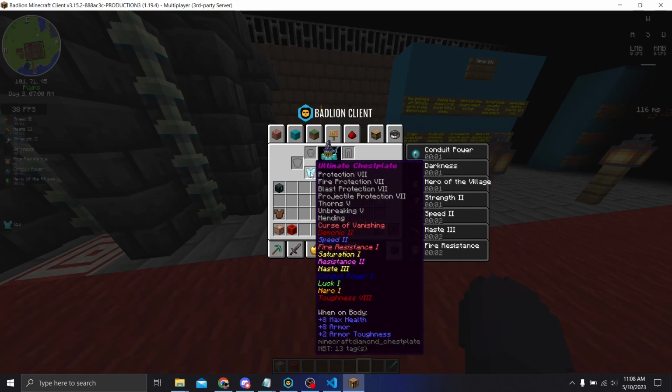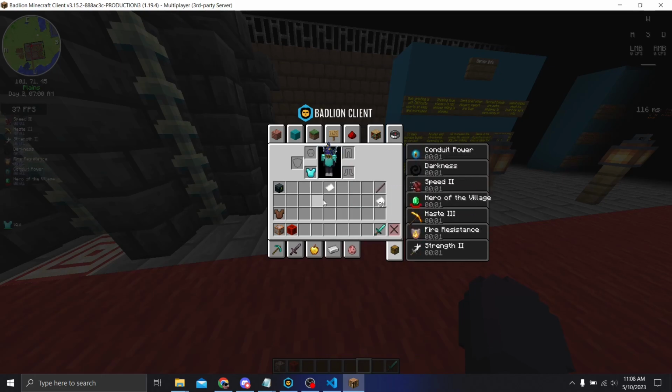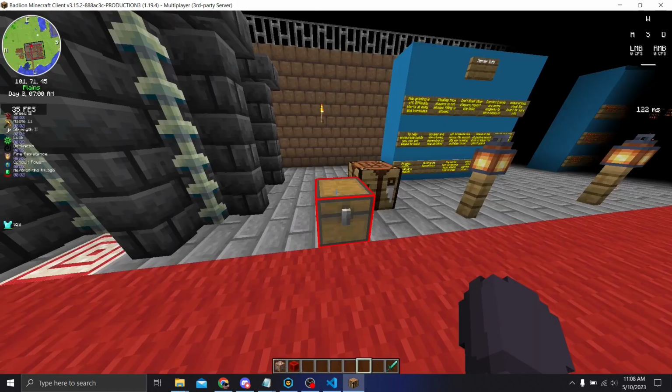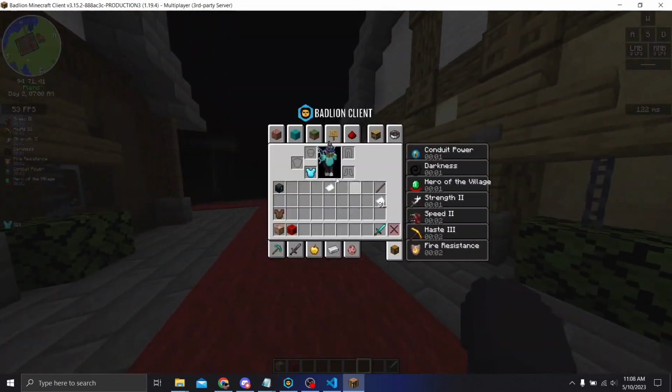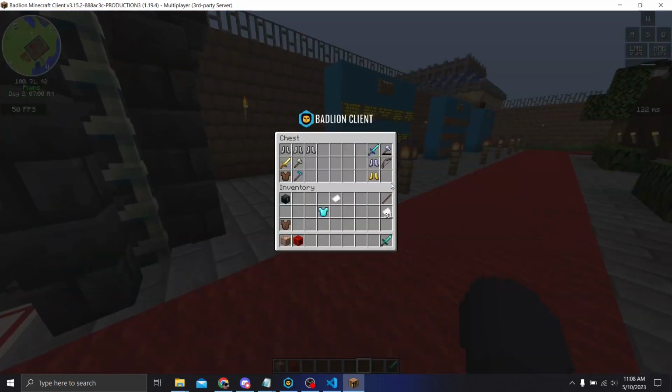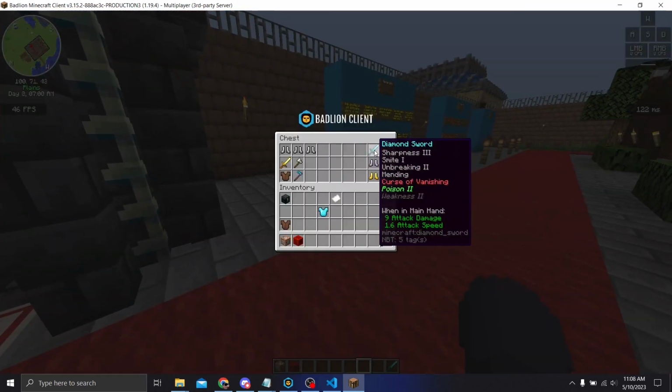Luck is the luck. The toughness here is that 8 max health at the bottom. That one's the easiest one of all of them to add. So we have all the effects, right? We're very strong, lots of damage. Okay, and then the weapons work a little differently, but they're also not too bad to add.